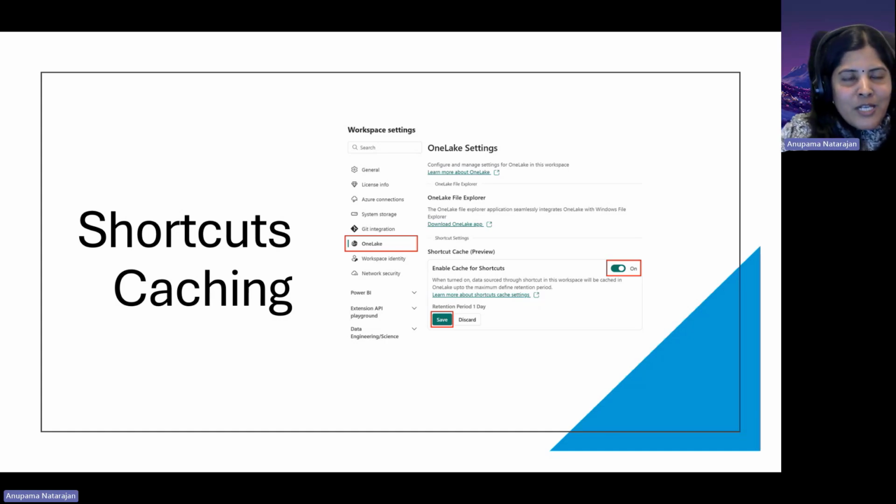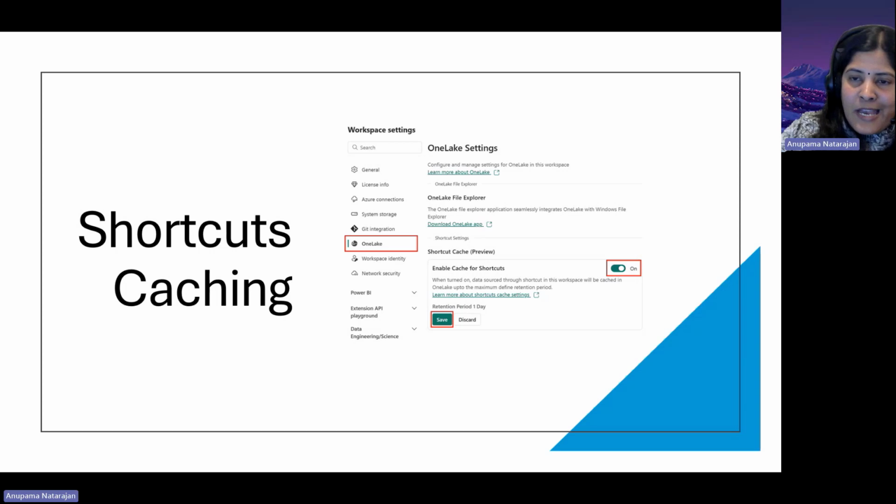When we start designing solutions, it is not about just designing the solutions. We need to also start thinking about cost optimization techniques. So yes, shortcuts are all good because I can just serve the data whenever I like. But every time you access the data, keep in mind egress cost will be there. So how do you prevent the egress cost, especially with other cloud scenarios? And that's where caching comes into play.